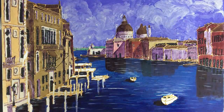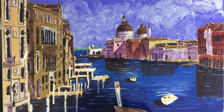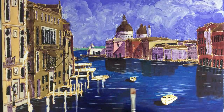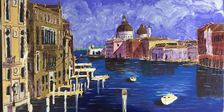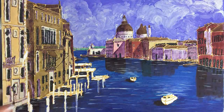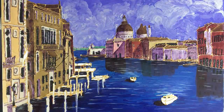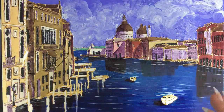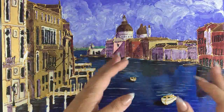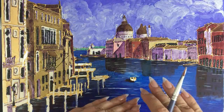And there we go. So as you can see, quite effective. Now you probably saw me at some point wiping a piece out from here. That's perfectly fine. Again, all I did was use a cotton bud to wet down some of the paint left behind that I didn't want there, and then just use a tissue to take it away. So if there is a mark you don't like, don't worry about not being able to take it out. You can.